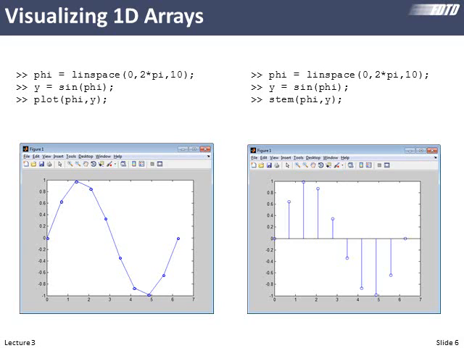And we talked about this last time too. How do we visualize 1D arrays? We use commands like plot. Another one that's very common in digital signal processing is the stem command. And you'll notice these two are the same functions, just two different ways of visualizing it. Also, you'll notice there's ugly white space over here. We could have done another command here, axis tight, and that would get rid of this ugly white space.